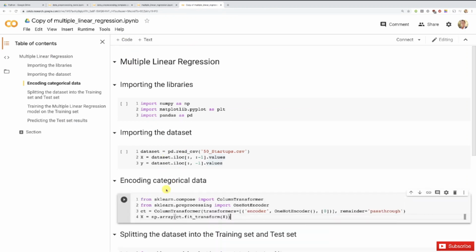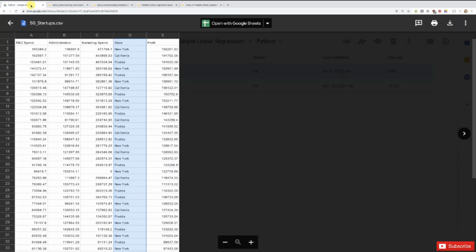And now, your turn to think and figure out what we need to do next. Please press pause on this video and figure out what you have to change here in order to indeed apply one-hot encoding on our dataset. I'll give you a hint, you only have one little thing to change and then you'll be good to go. So please press pause. Okay, and now I'm going to give you the solution.